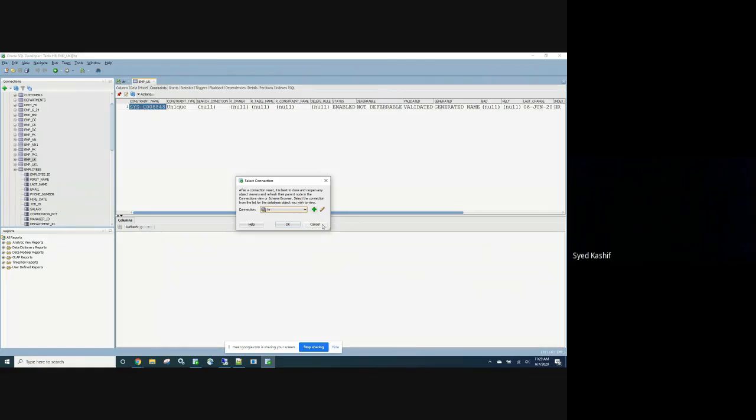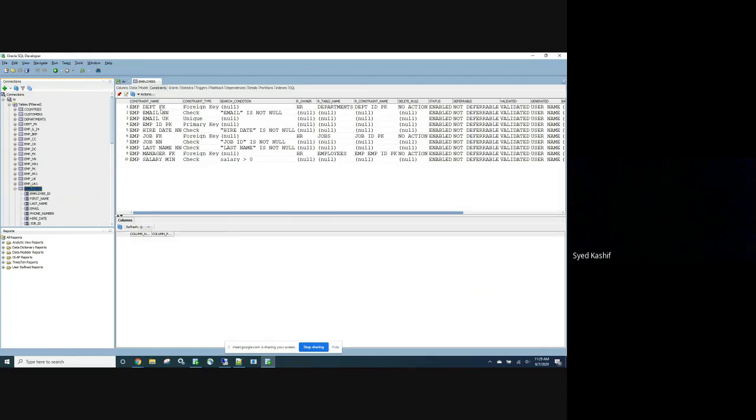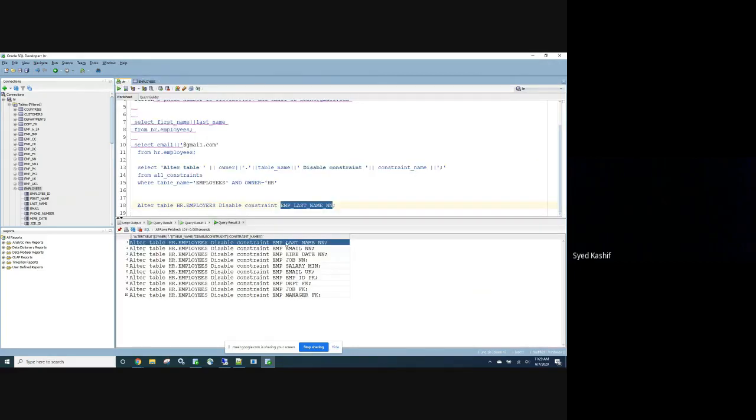Whenever you don't give a constraint name, Oracle generates one. Naming is optional, and if you give a constraint name, it will display that. I'm seeing all the constraints here because the names were given. So these are all the constraint names. I don't have to type in alter table, disable constraint, and then paste the name here.